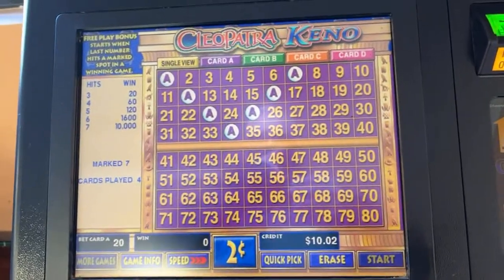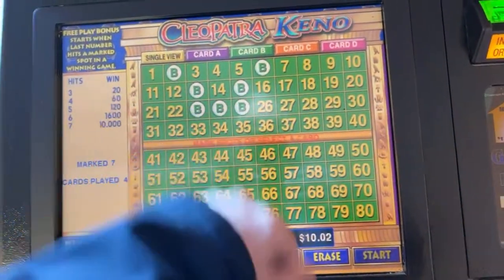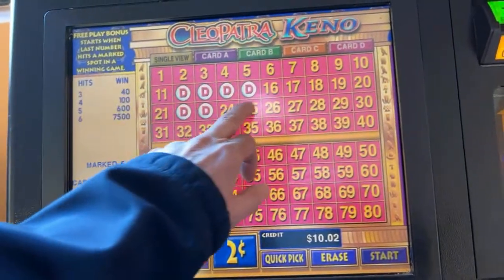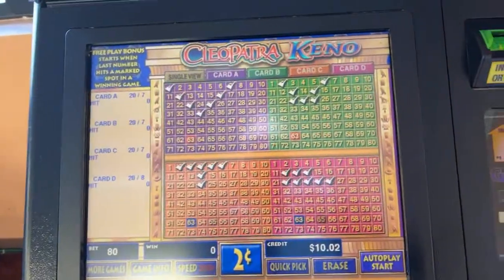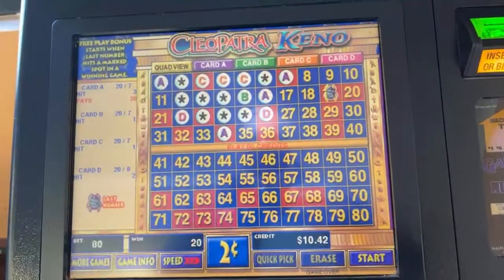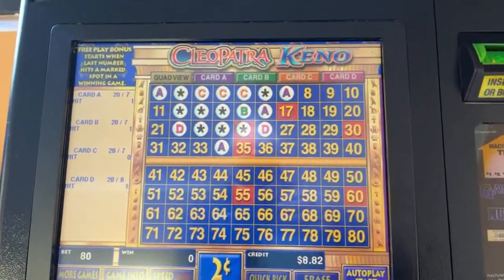I like that pattern. 7. 7. 7. I do it that way. There we go. Three of 7. Oh, we're betting 80 coins. Let's go now. Let's hit something.